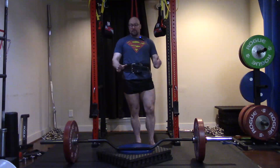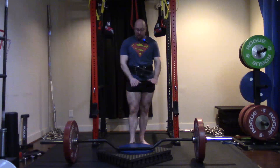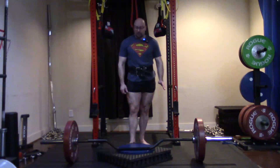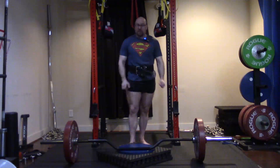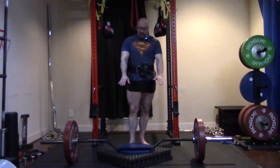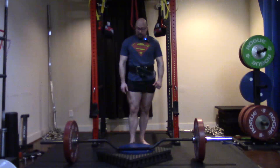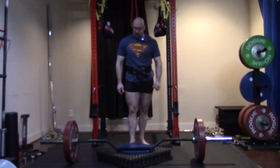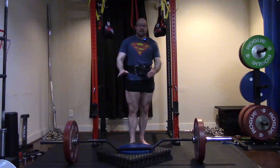That's why I have so many specialty bars — they give us a lot of tools to develop maximum strength, maximum hypertrophy, and athleticism across different joint angles. This bar was originally invented for bench pressing, and the guy who invented it ended up with well over a 600-pound raw bench press himself, using this as one of his tools. It's a useful tool with multiple applications even beyond its original purpose.